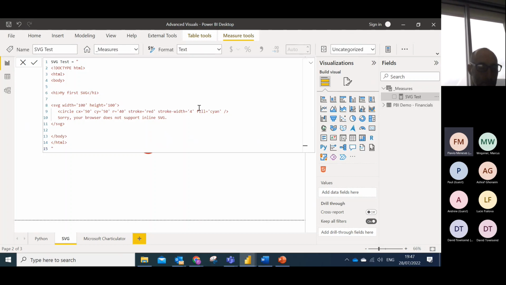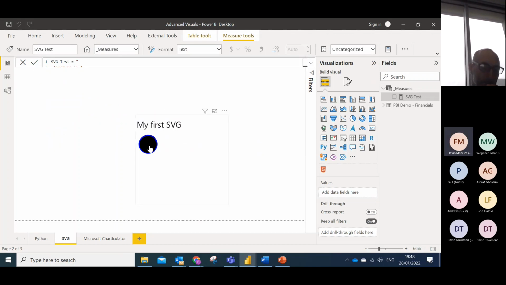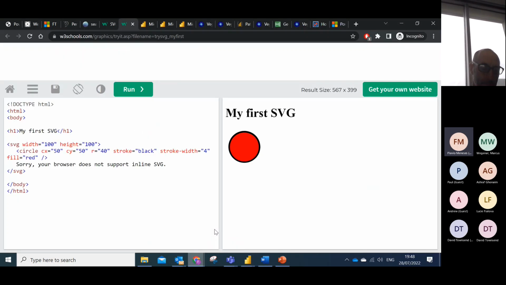So I literally copy and pasted that code we just saw into a measure. And to prove to you it still works, if I change the stroke now to say blue, and if I change the fill to black and I run this measure, what you should see is that circle changing colors again. So I'm proving to you that I've brought this in. But now you're wondering, that's all well and good, but what can I do with a little circle in Power BI? So let's move to something a little bit more interesting with a few examples.